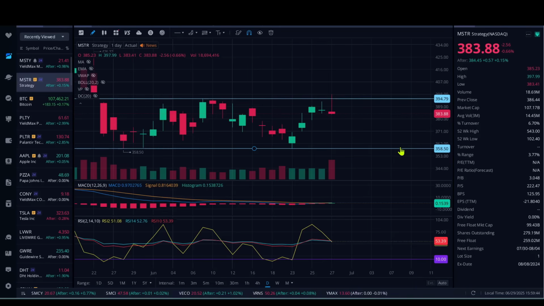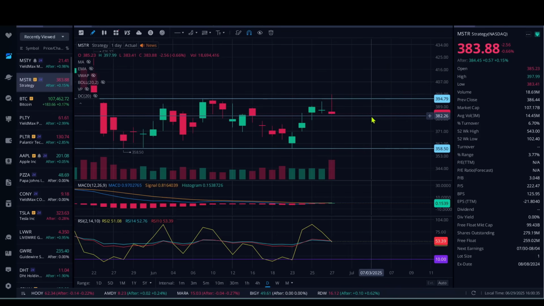And do we have a resistance? Well, yep. We've drawn one in right here at 394.79, along the top. As you can see, it came up, hit it, and then got rejected, right? Now we've come up, hit it, and broke just barely past it, but it fell back down below it. So this line at 394.79 is a bit of a resistance for MSTR. And if MSTR can break above that, then hopefully we can get MSTY to follow suit.